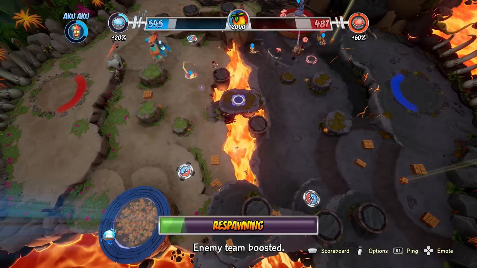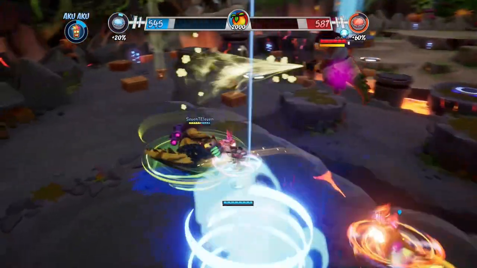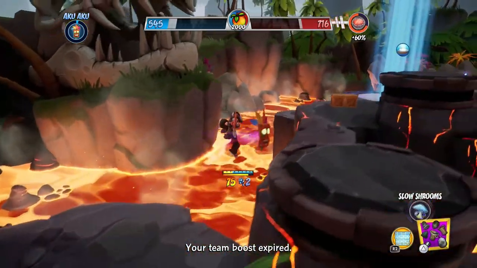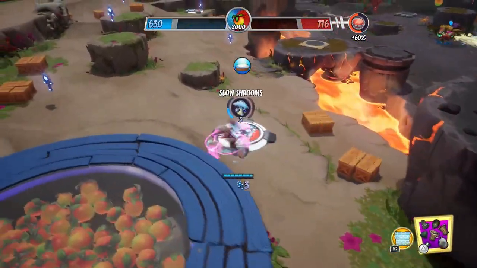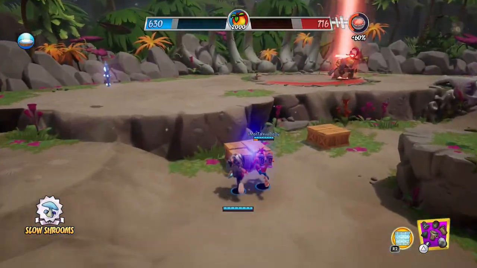Yeah, like, Aku Aku's helpful, but I find it's not as helpful as it could be, and people aren't really utilizing it as much as they should be. And could be, I suppose. Your team boost expired. Yeah, that's fair enough. It didn't really get utilized that much. I guess I'll use this just because it completes it.